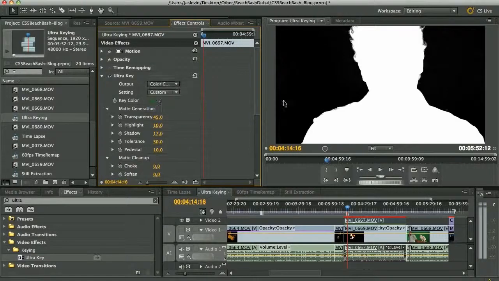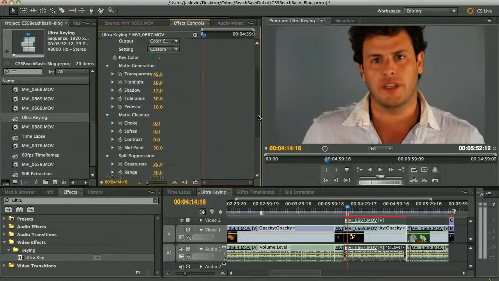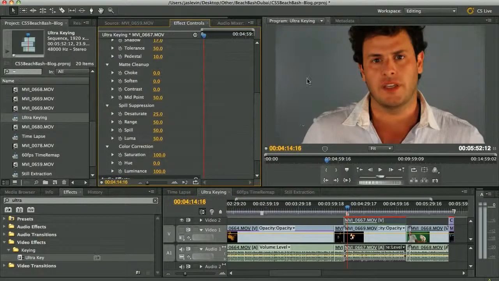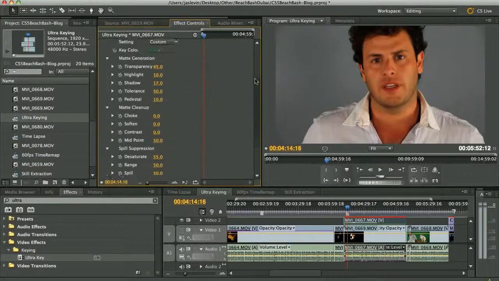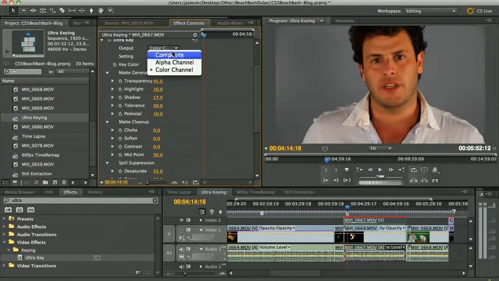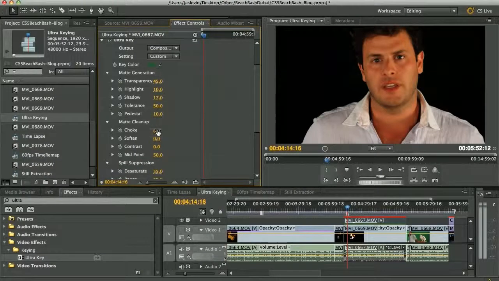Also, if we go to the color channel here, here's where we can work on suppressing some of the color spill, and again adjusting and making some slight color corrections just so that this looks better as he's moving through the frame. Roll this back up. Let's go back over to composite, and now what I'm going to do is slightly choke the matte. Now again, this is going a little too far here. See, we start losing his ear there. So let's just pull it in ever so slightly, right around there.